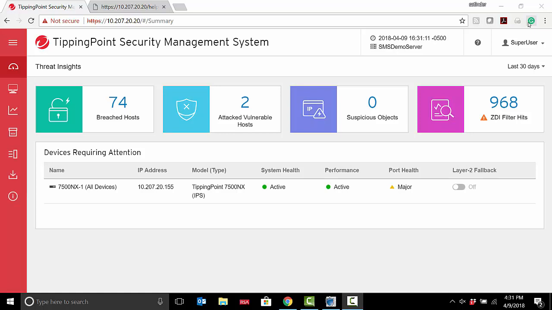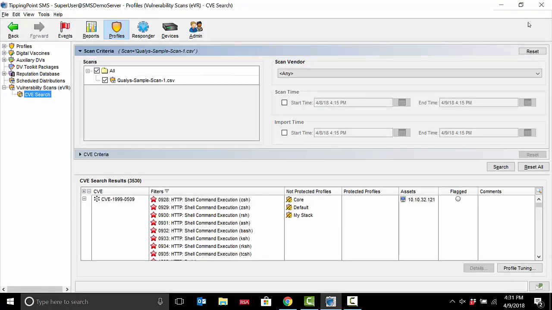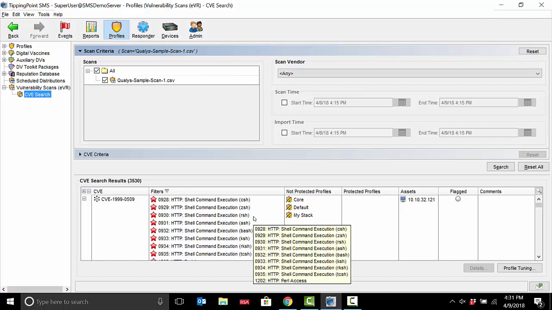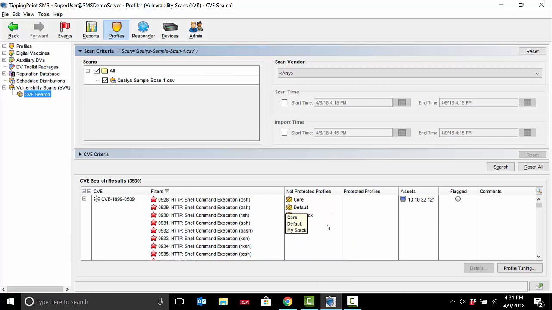So one of the features here that I'm going to walk you through is the ability to import those vulnerability scans. We've partnered with Rapid7, Qualys, Tenable to import those assessments into your TippingPoint deployment and at a glance, within just a few seconds, show what vulnerabilities are in your environment, on what assets, what TippingPoint filters can provide a countermeasure to that attack, and where you've turned those filters on or off. In other words, where you're protected or not protected here.